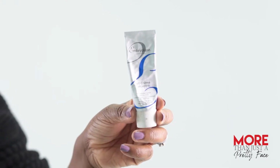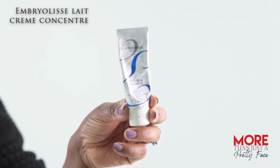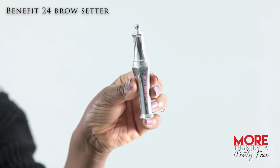So I always like to start prepping the skin first, and I'm using one of my favourite moisturisers, which is Ombre Release. Moisturising that into the skin and letting it sink in whilst you work on brows. And brows here I'm using Benefit Brow Gel, which is fantastic, just to shape the brows and give it a little bit of definition.